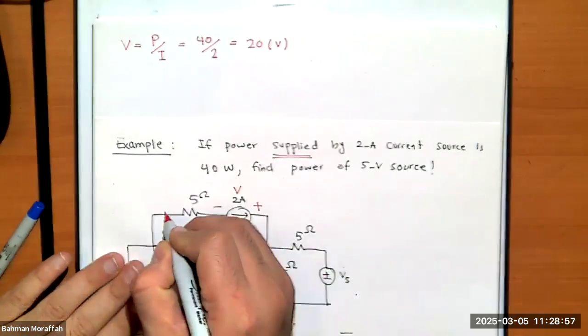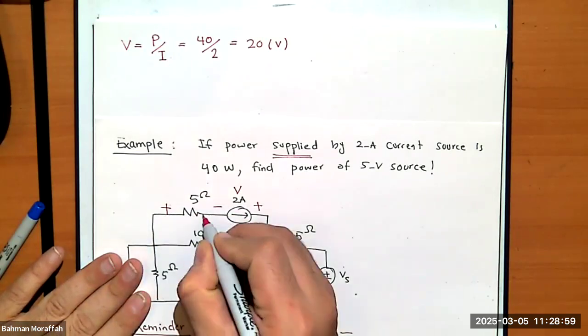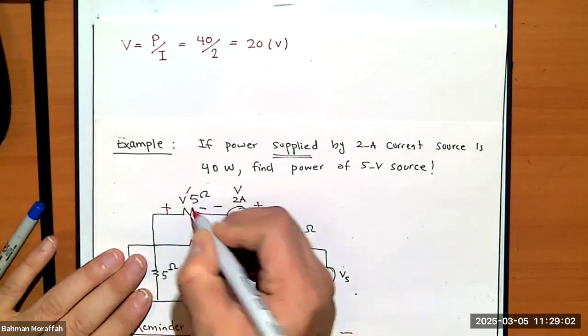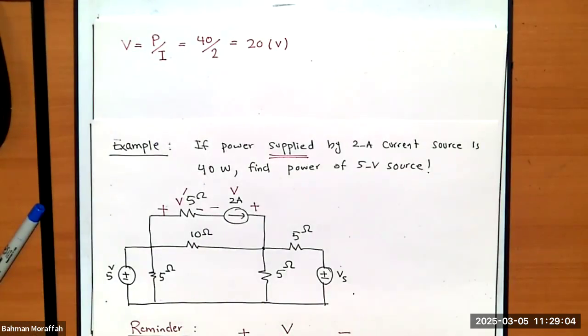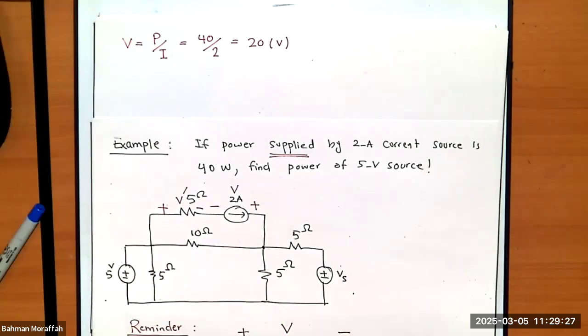Let's call this voltage over here V prime, which is voltage across this. I'm claiming I know exactly what V prime is. Do we? What is V prime in general? It is the value of the resistor, which is 5, times current through it. What is current through it? 2. Why? Because remember, these 2 elements are in series.